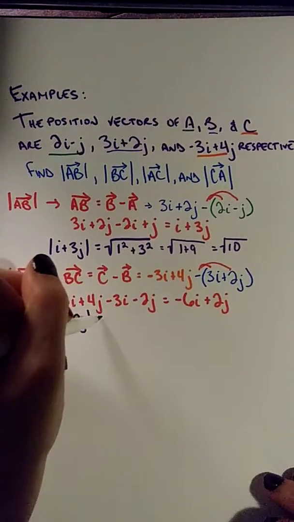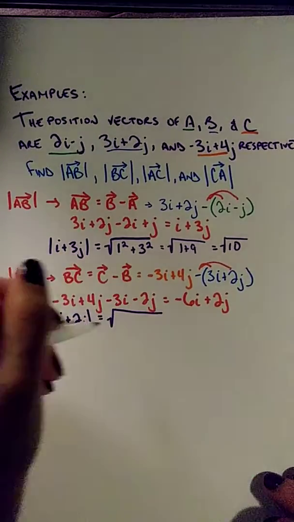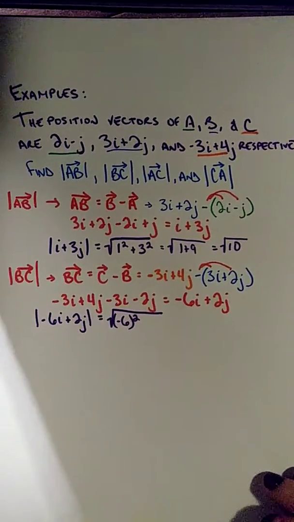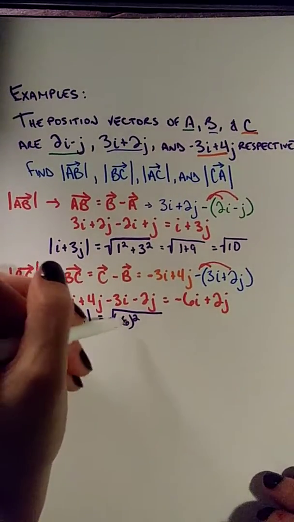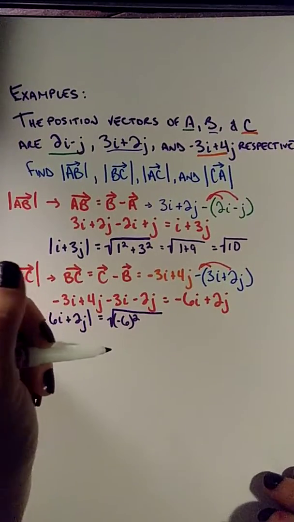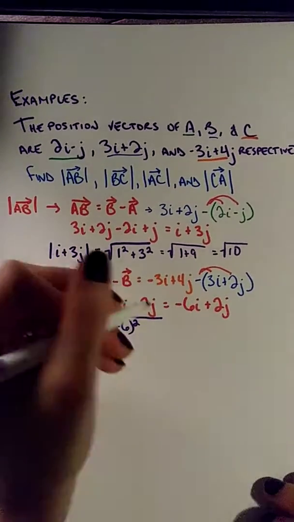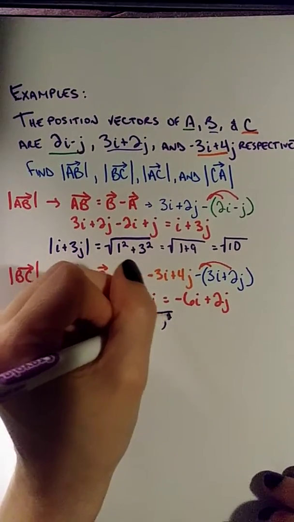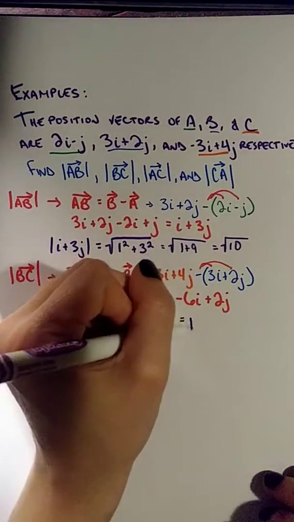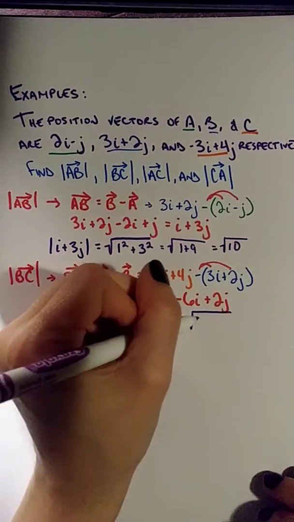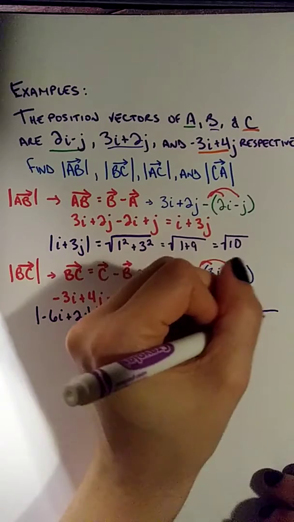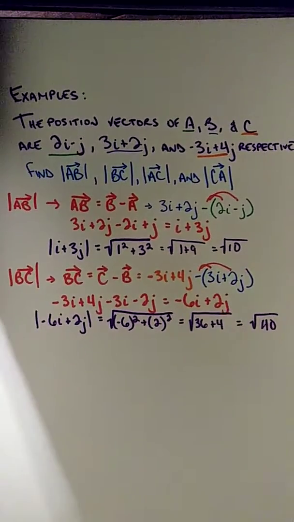And in order to find my magnitude, I'll use that distance formula. It's the square root of the coefficient in front of i, which is negative 6. That whole number is going to be squared. It is very, very important to use parentheses there, so I square negative 6, not just the number 6, and then make it negative. So I'm squaring the whole negative 6. And then I'll add the coefficient in front of j squared. So this is going to be the square root of negative 6 squared, which is 36, plus 2 squared, which is 4. So this is the square root of 40. And that's my final answer for that question.